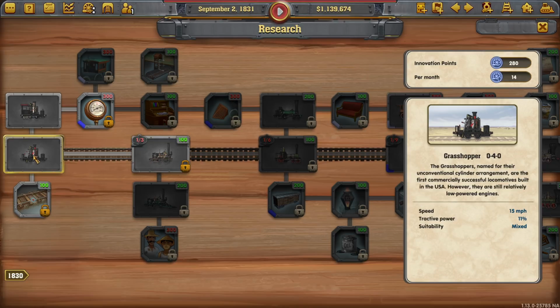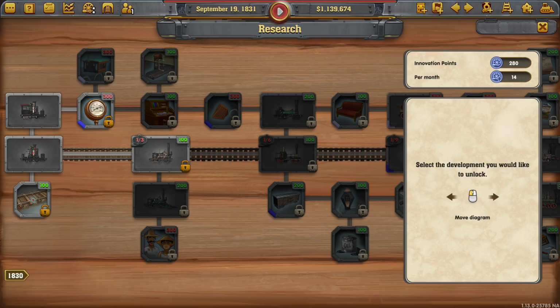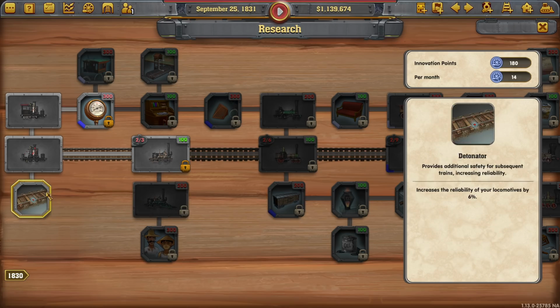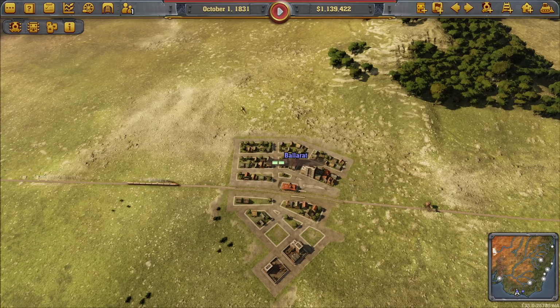We can unlock the John Bull, which is another train. It's got a tractive power of 20%, and it's also got a top speed of 21 miles an hour. 21 fiery miles an hour. We've also got a detonator, which increases the reliability of your locomotives by 10%, or by 6%. But it costs 100 points. I think we're gonna get that. Sure, let's unlock that. I do indeed believe that that's a good decision to make. All right. I'm pretty happy with that.